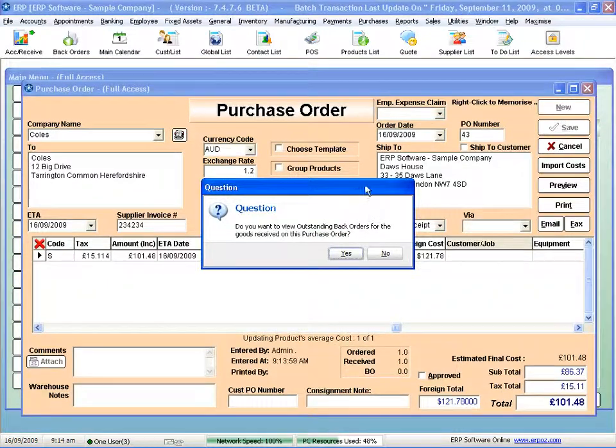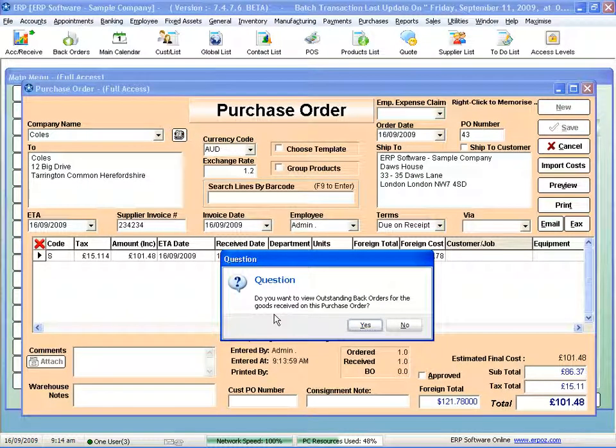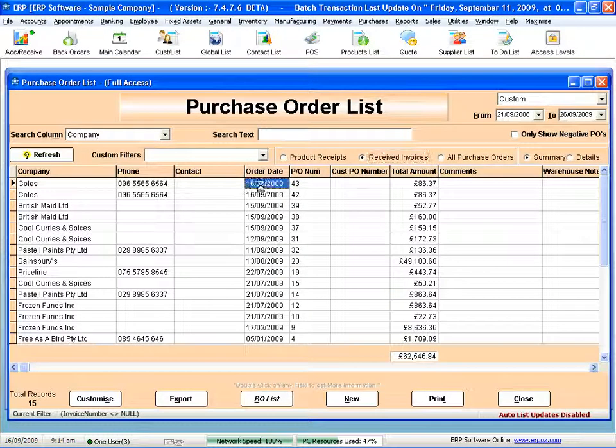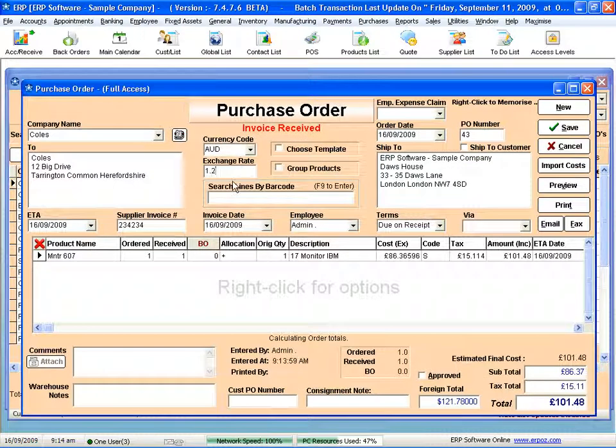Now what it's trying to do there is say, do I wish to receive any goods on this purchase order? I'm going to say no, but one thing I forgot to mention was you can change the exchange rate at the time you produce the purchase order. Very simple stuff, so I'll show you that. I'll go back to our purchase order here. I can make whatever changes to the rates I want as I go along.